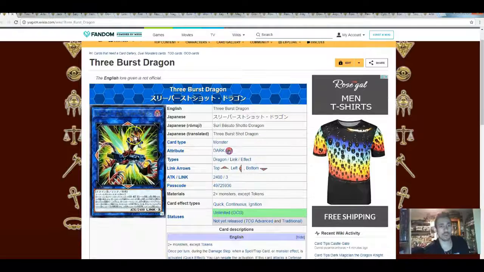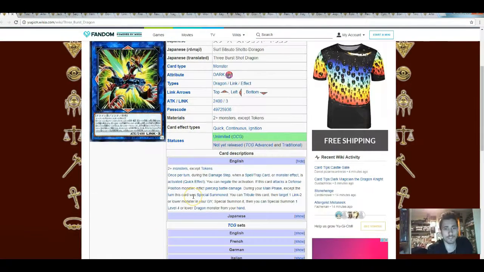Now we've got 3 Burst Dragon, pointed up, across, and down. So let's read the effect. 2 monsters, accept tokens. Now that's something that's actually decent apart from the thing of tokens, but that's because we use so many different tokens to bring out a lot of cards. That's probably why they're hitting that. But this card is once per turn, during the damage step when a spell/trap card or monster effect is activated, quick effect, you can negate the activation. Now that I'm liking.